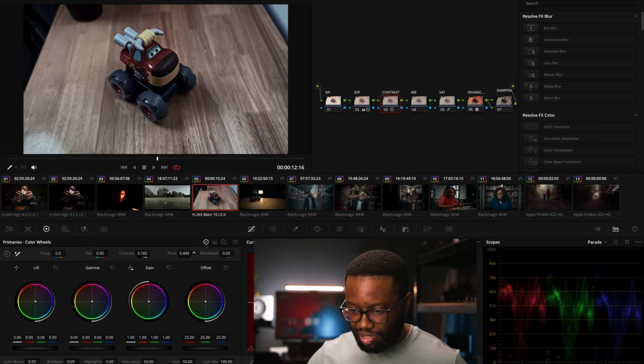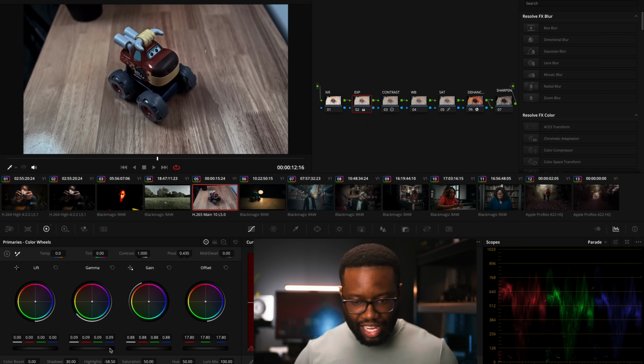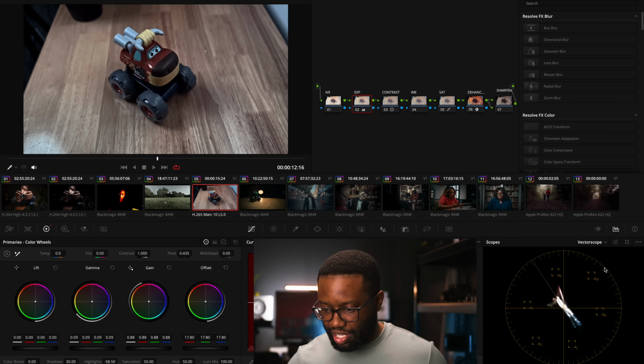And then adjust my pivot. Just again, adjust my pivot. Go back to my exposure. Improve my gamma. And I think I like how it's looking now. Let me see if my white balance is okay.